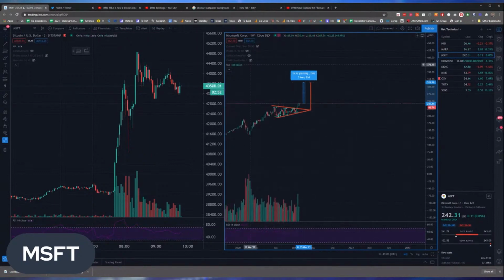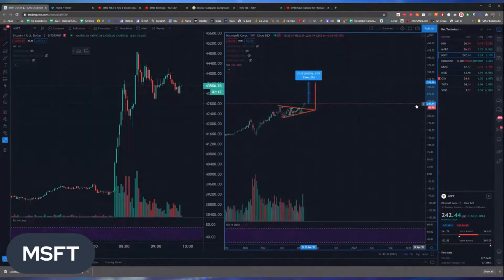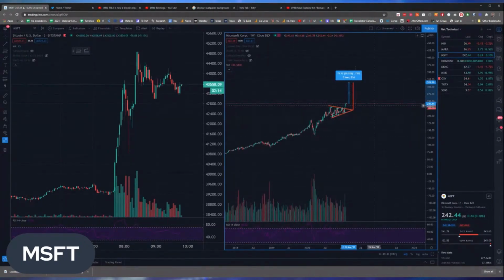With something like this, where we're on a weekly chart, it's going to take longer for this thing to resolve. So it's going to look like a classic trend where it's zigzagging up. So a trailing stop loss might get you stopped out. My recommendation for something like this over a longer period of time is to just keep raising your stop loss. As you're getting up on something that's like a 30% potential, stay around 5 to 8% below where you are at any given time. Just keep an eye on it. Remember that we're looking at weekly candles, so maybe check every couple days on something like this. That is how I would play this. That's how I am playing this. That's Microsoft.